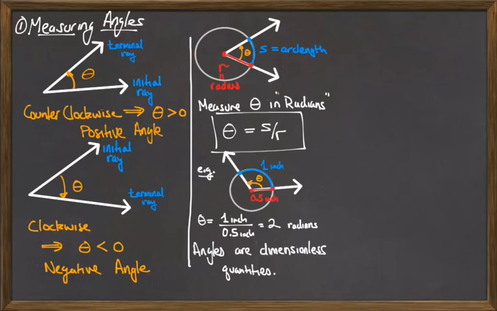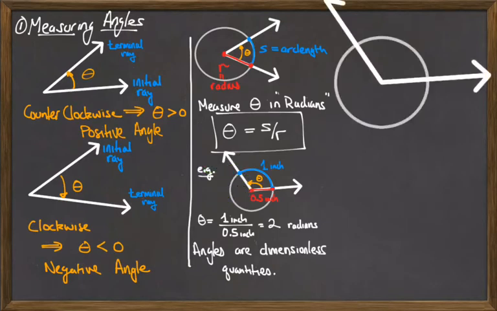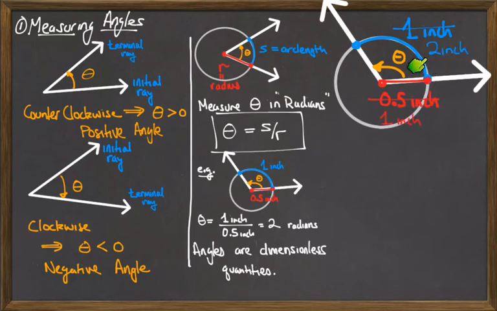To illustrate this point and why we're dividing by R in the formula here, let's suppose I took my picture of the angle and blew it up, making everything twice as big. So I've scaled everything by a factor of 2. What was 1 inch and 1/2 an inch now gets doubled in length. So all my lengths that I measured before should be twice as large. The arc length will be 2 inches, the radius will be 1 inch.